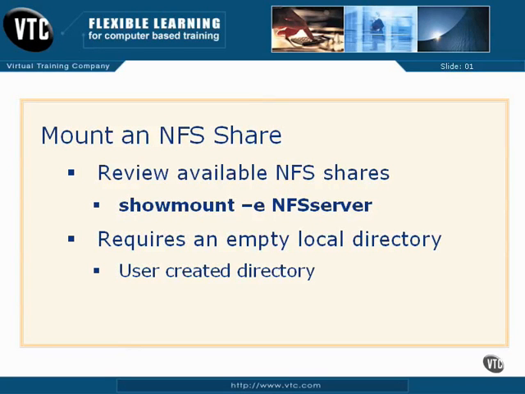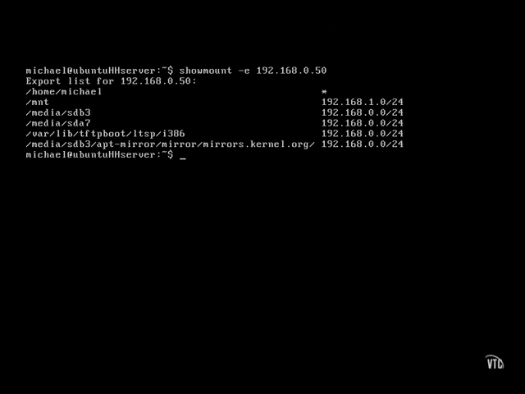To mount the directory locally, you'll need an empty local directory, and your account should have permissions to that directory, especially if you want to write to it. I'll create it in my home directory now. Let's call it nfs_mount. I'll need administrative privileges to mount with the NFS file type from the remote server at this IP address.